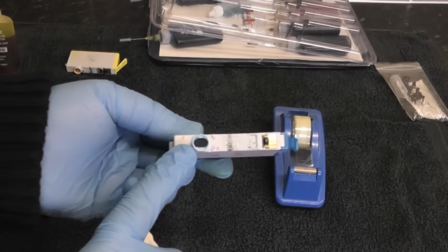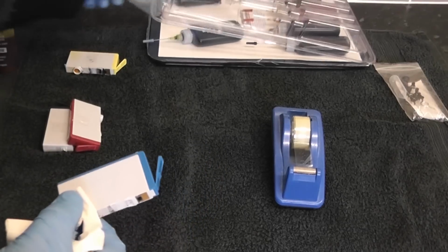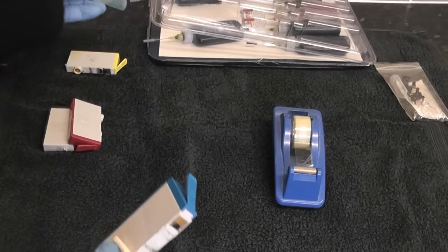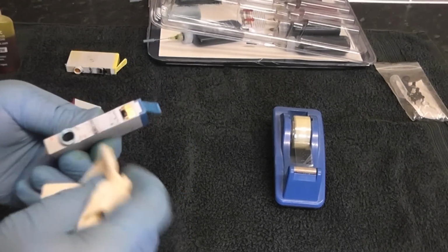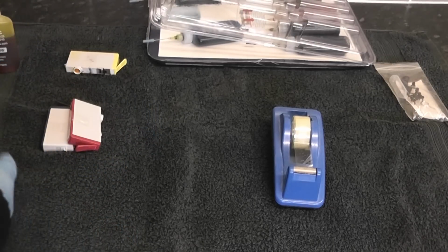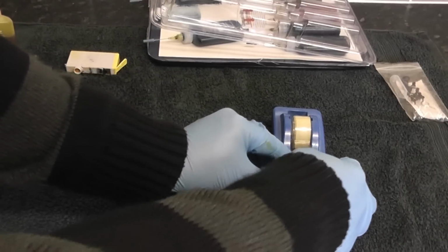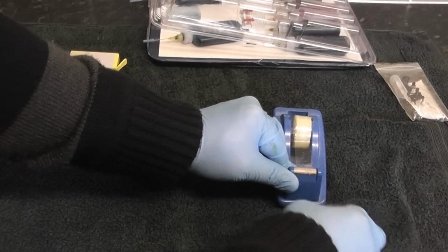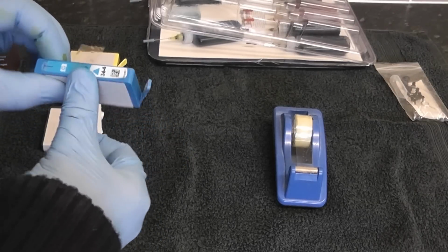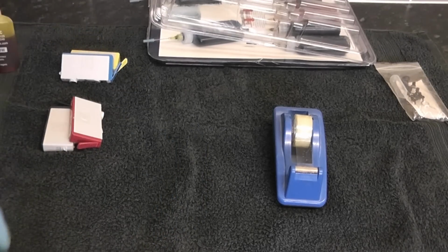Now you can see the actual ink pad there, and the chip on the actual bottom there. Now if you need to add a little bit of flush, you can do, to actually help that ink flow through a little bit if it's dried out a little bit, and you can clean that up a little bit better than I did there. And just add your tape on, and then we'll stick them back in the actual printer, and I'll show you how to do it. It's pretty straightforward. So let's get these back in the printer.